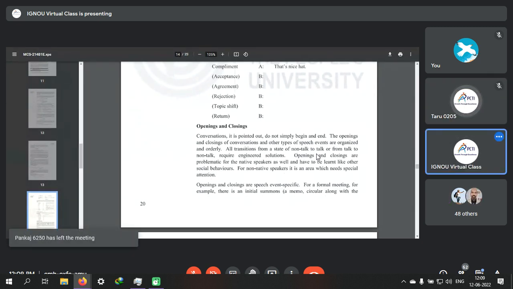If I'm talking about the opening and closing, how to start the meeting if I am conducting it, there are different kinds of phrases we can use. This depends on the person, what kind of language or what ways they start. Everyone has their own way.